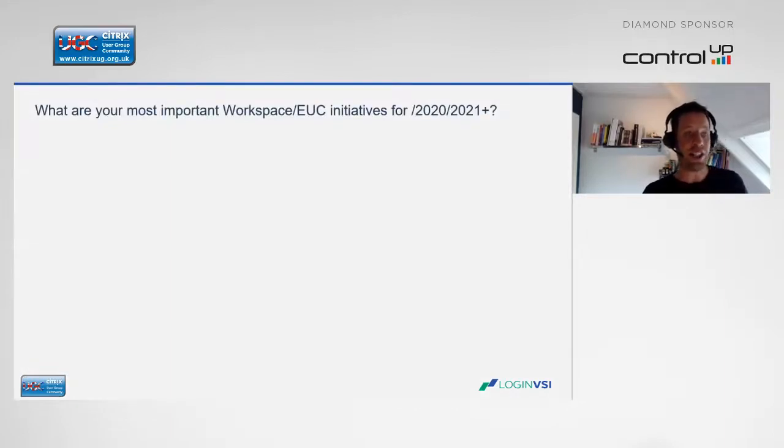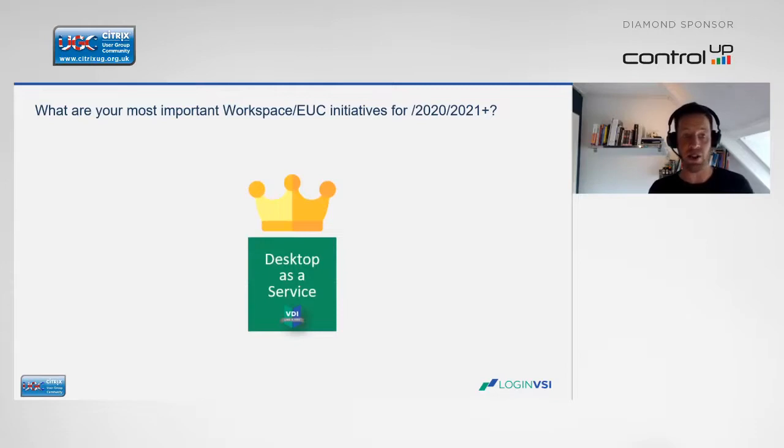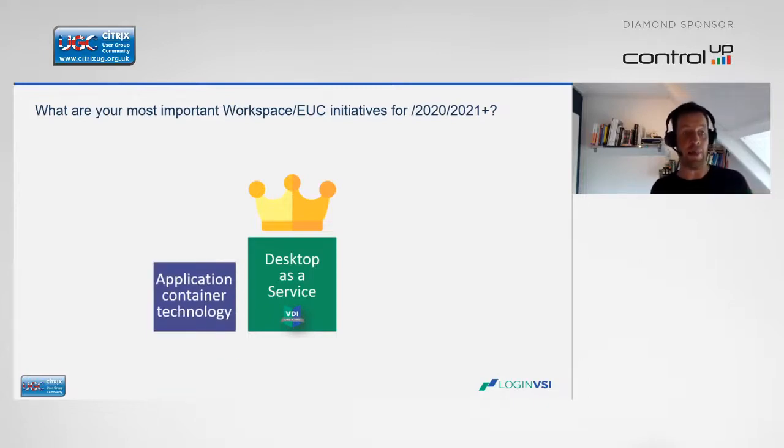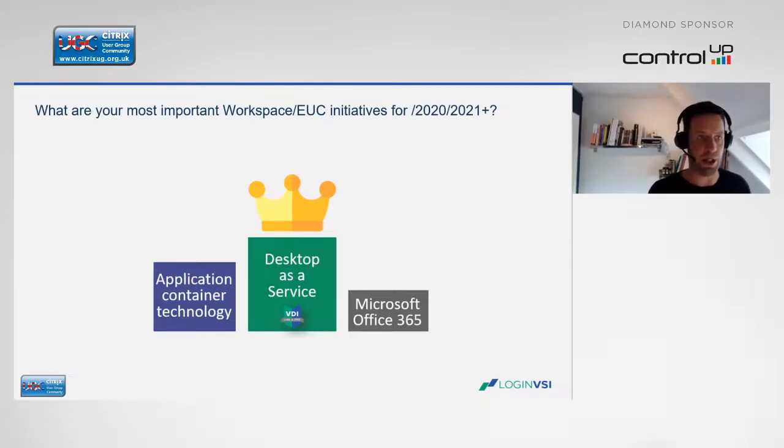Now, another question that we had in there is, what are your most important initiatives for 2020 and 2021? And turns out, this didn't really come as a surprise to me, that desktop as a service is the big thing. I'm sure there are many people talking about this today also on this conference. Now, secondly, application container technology, not exactly application layering. We do think that this number is a little bit influenced by Christian's following, who is, of course, a Microsoft guy. But it's interesting to see that a lot of people are looking into this. And third on people's minds this year is Office 365. Downside of Office 365, you can't use it with layering. It's officially not supported, so you shouldn't do that.